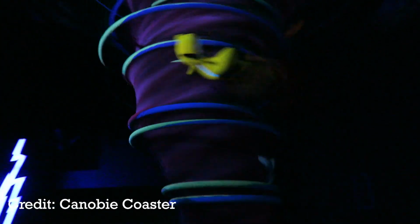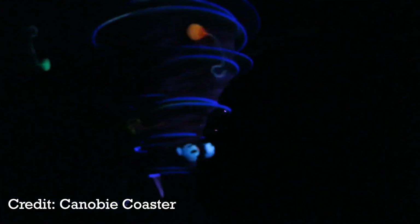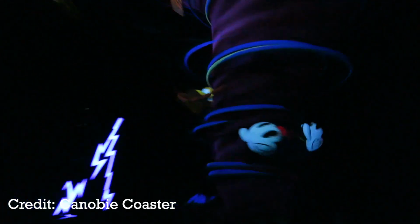I remember when I first watched the POV, preconceptions versus postconceptions. My preconception was that it looks really dumb. You go from a carnival and then it's just this black room with a spinning tornado. But when you're actually on the ride, you're like, I don't even know. It didn't bother me at all. It's just like, whoa, this is happening. And then after that, you get thrown into the island room.